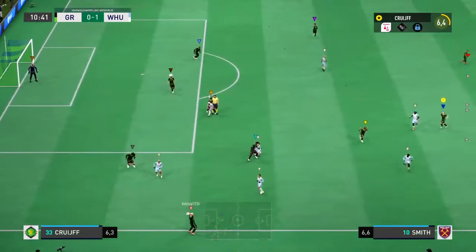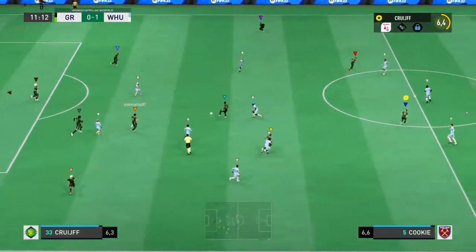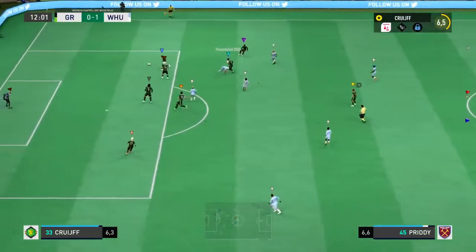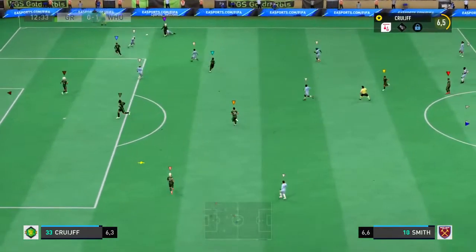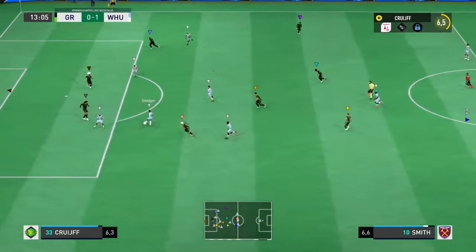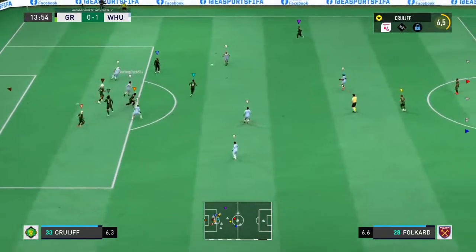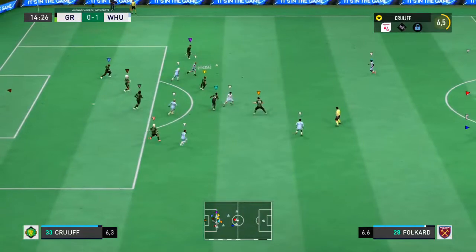Throw-ins given. Well, you've got to keep the ball a bit better than that. Defensive efficiency personified. To be advised giving the ball away there. Oh, blocked it! And this situation could be dangerous. He's foiled them on his own.